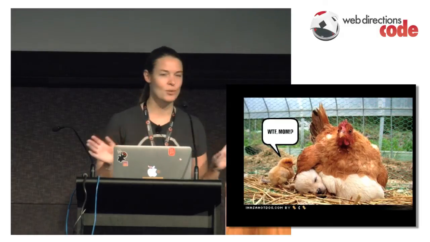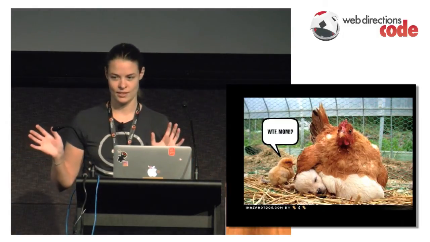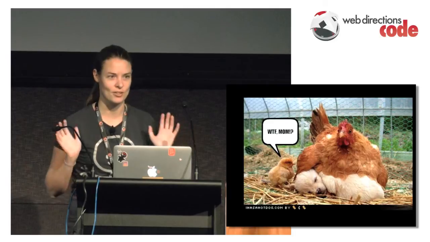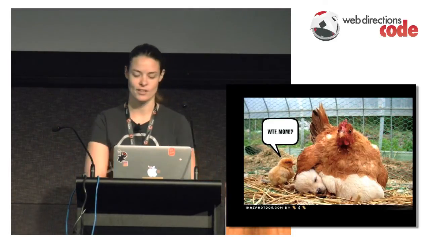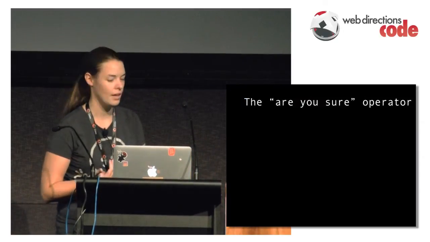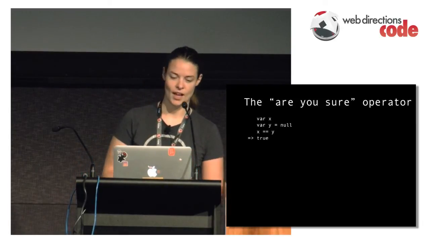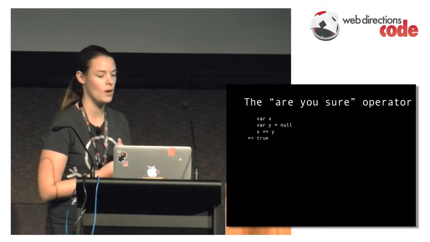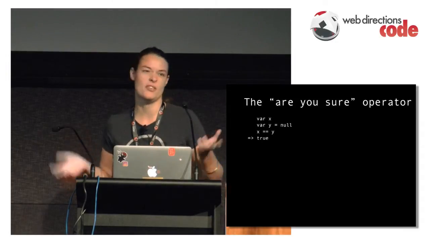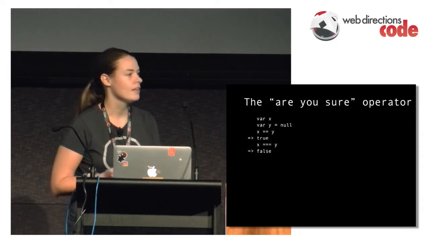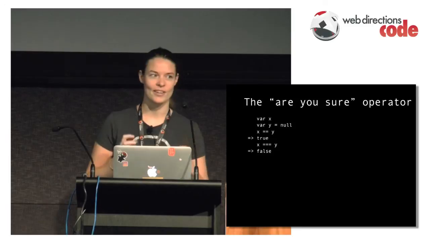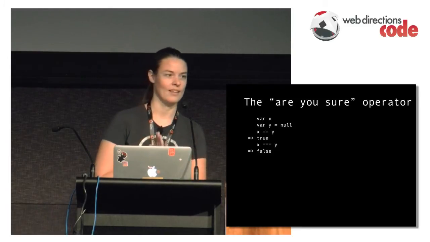Double equals, I mean, everybody in this room knows you should never, ever use double equals, right? Except, no. I've seen lots of people use it yesterday and also today, so it's not something that everybody just knows. But JavaScript has something we call the are-you-sure operator, right? And that's the solution to this problem, where x is undefined and y is null, and you ask, hey, are x and y the same? And JavaScript goes, yeah, close enough, right? And then you go, are you sure? And JavaScript goes, well, they're not really the same type. So yeah, no, they're probably not the same, right?